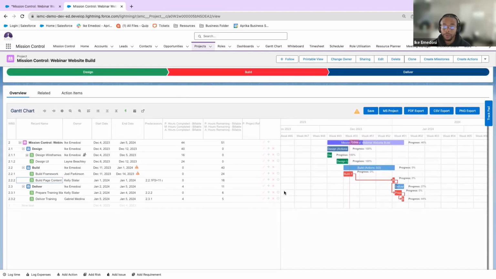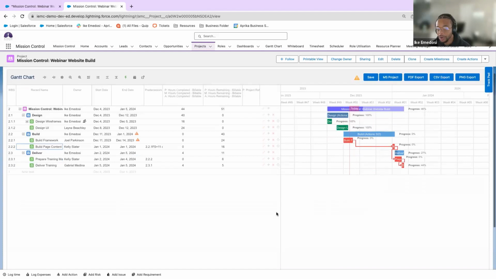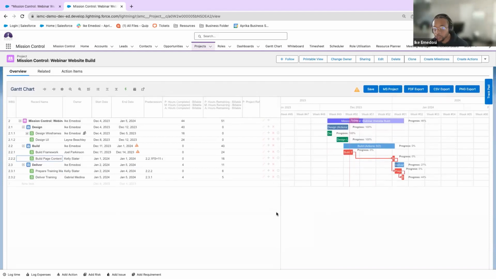Something to note, by design, we do not save automatically. I don't want to get up from my chair, use the restroom for a little bit, come back, and don't understand what just happened, right? So we want you to go ahead and save manually, and we will see that, hey, it's time for you to save because we have this yellow icon right there, unsaved records. And of course, we can export via MS Project, PDF, CSV, and PNG.